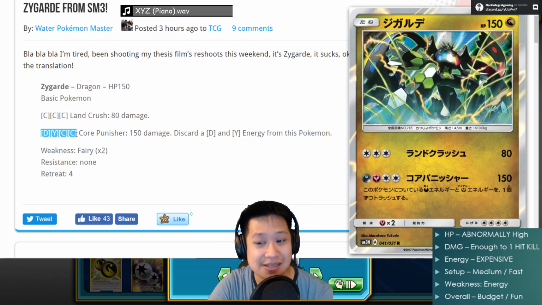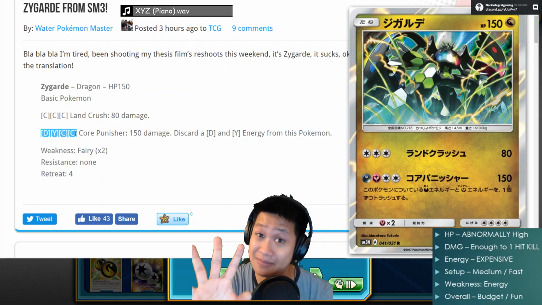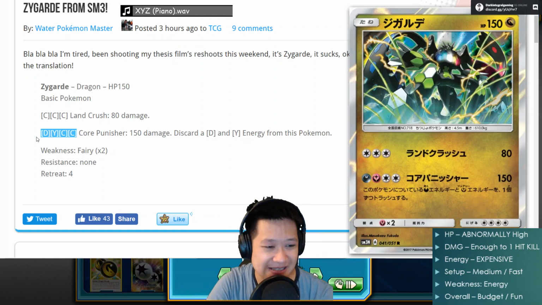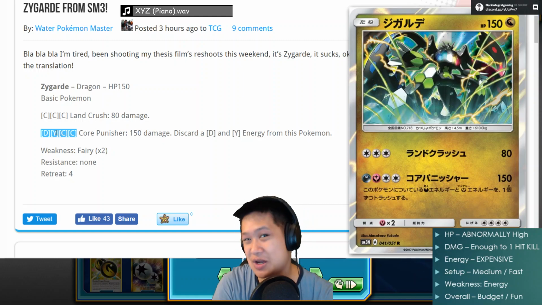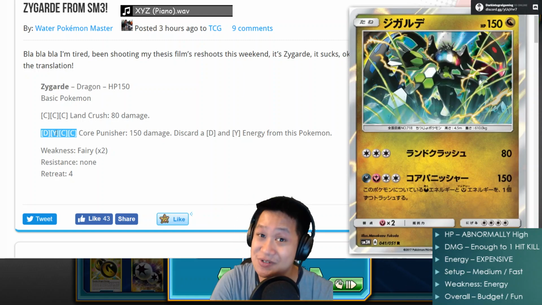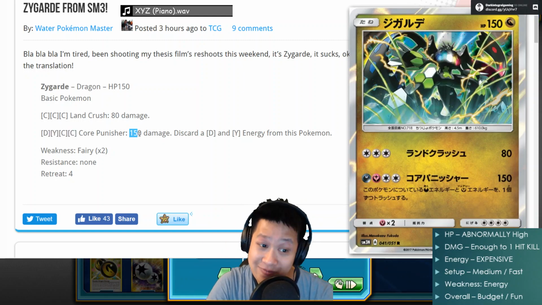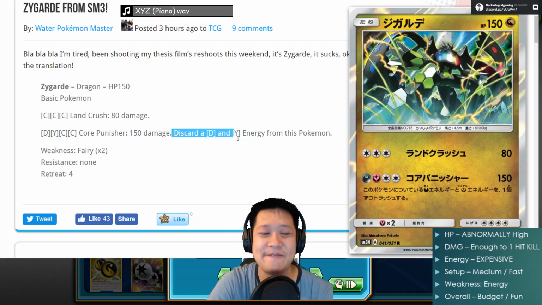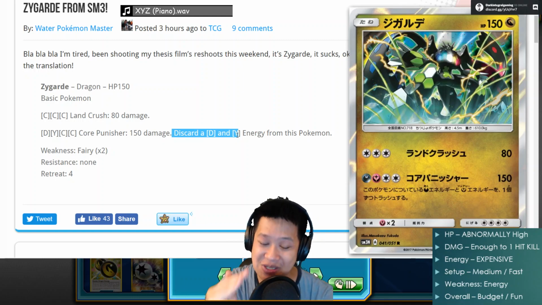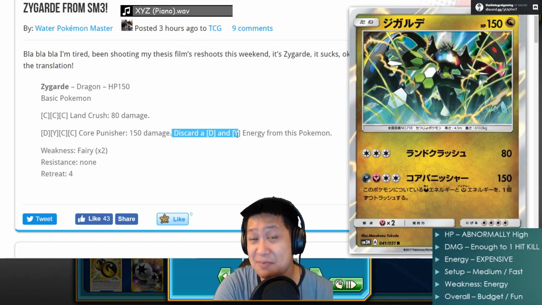So, moving on to its selling point. Core Punisher costs 4 energies. That's expensive, because not many cards actually have that high of an energy cost. 1 dark, 1 fairy. Ooh, why those types? You know, Xerneas, which is fairy, and Yveltal, which is dark, are the legendaries of their own generation. So, kind of cool there, Pokemon. Does 150. And you discard a dark and a fairy energy. Very specific, so this is why, looking at it, it looks pretty bad. It's not as bad, but it's pretty bad.